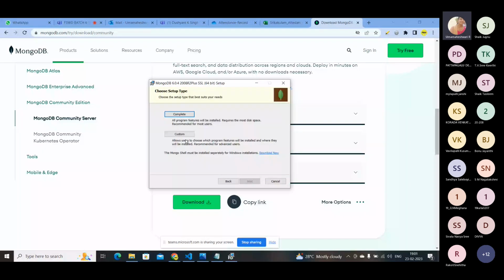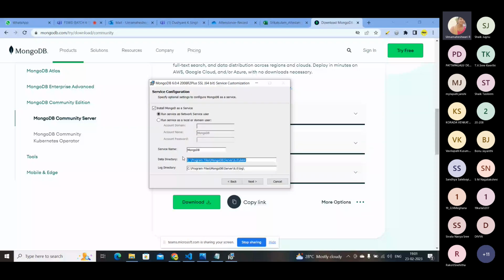Here everything is the same. What is the service name? Where the particular folder has to be saved, that path you need to mention. Just click on next. I don't want the Compass, it is already installed. So just click on next, install.